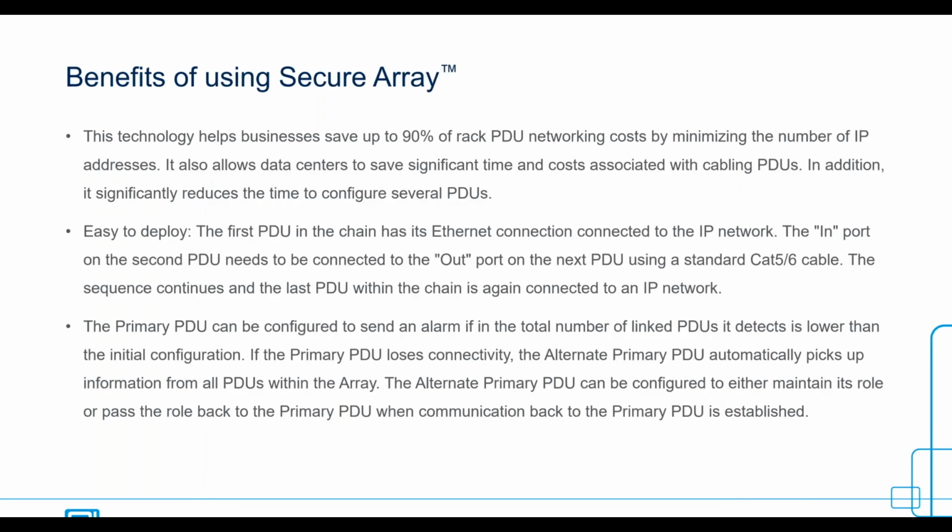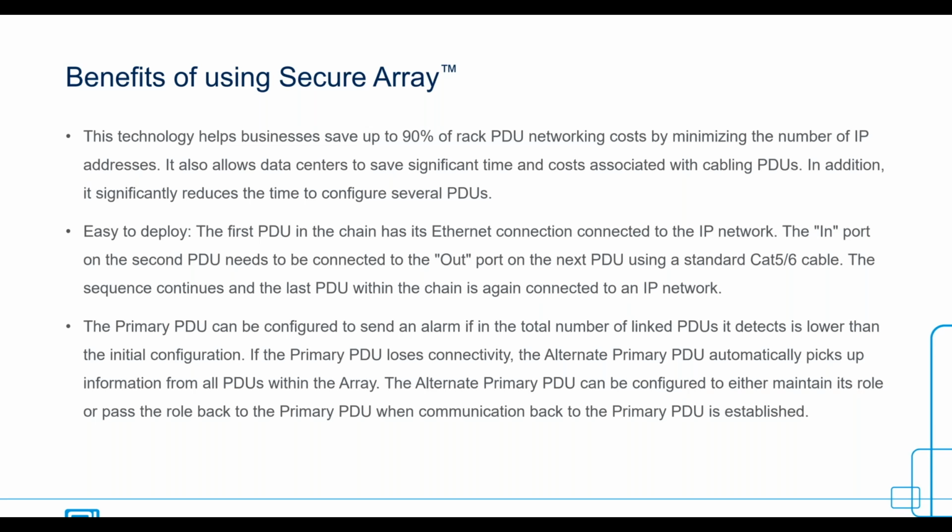Some of the benefits of using a secure array is that this technology helps businesses save up to 90% of rack PDU networking costs by minimizing the number of IP addresses. It also allows data centers to save significant time and costs associated with cabling PDUs, which can take a lot of time. In addition, it significantly reduces the time to configure several PDUs. Another benefit is that it's easy to deploy.